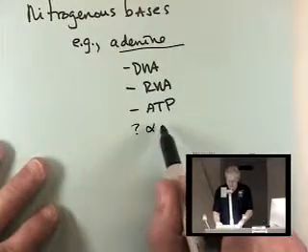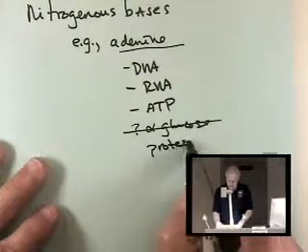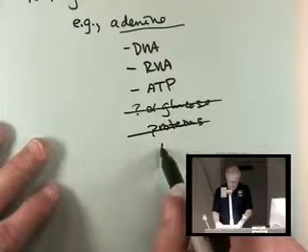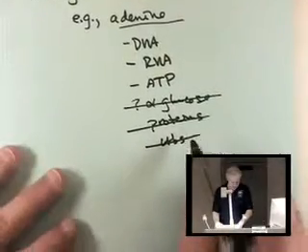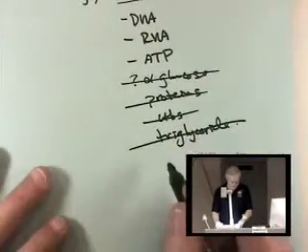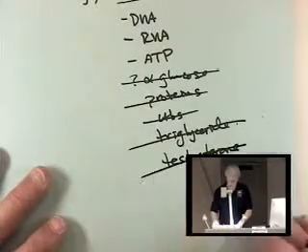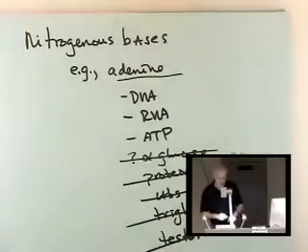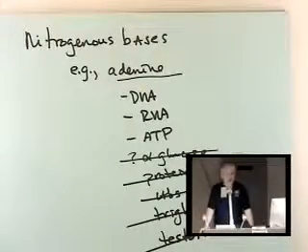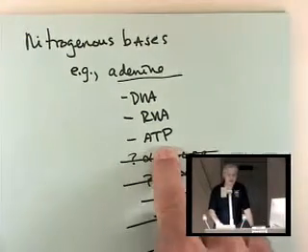Well, what about alpha glucose? Nah. What about in proteins? Nah. What about in carbohydrates? No. What about triglycerides? No. And what about hormones like testosterone? No. The nucleotide bases are very important for encoding proteins at the level of the DNA and at the level of the RNA. And they're also useful for other mechanisms within the cell, like storing energy.